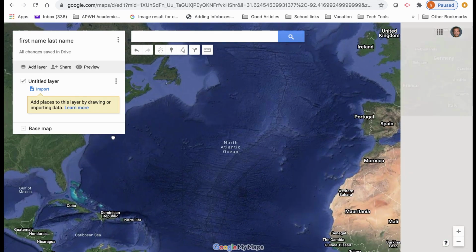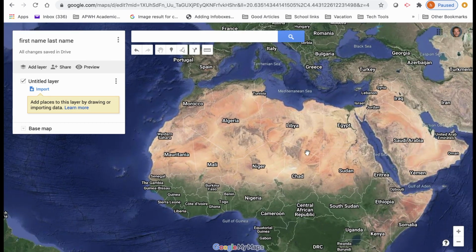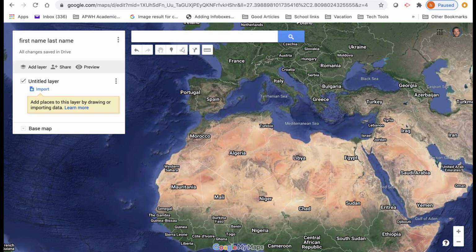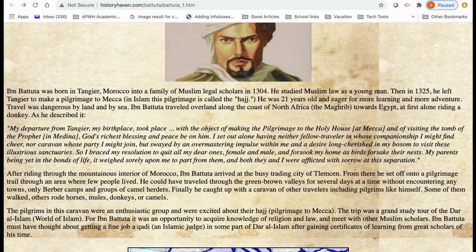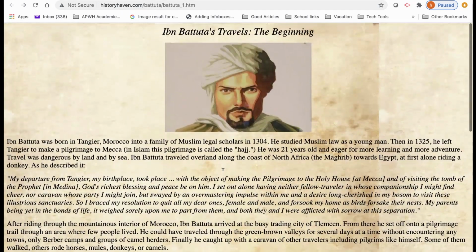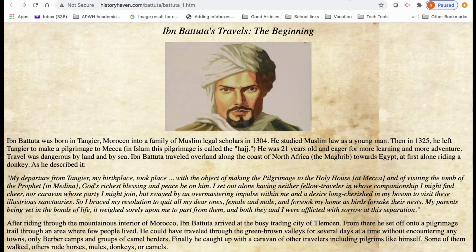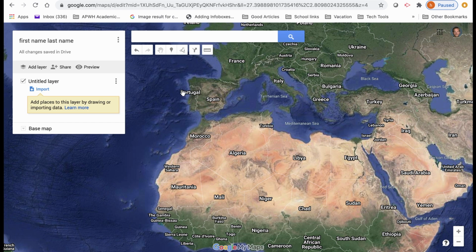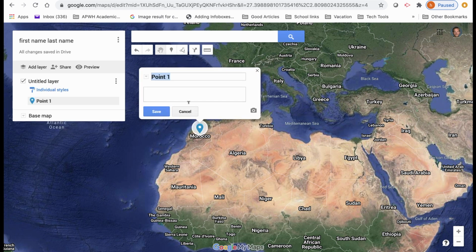Now, you're going to start over here where Ibn Battuta's travels began. When you go through this, you're going to read through his account, and the italicized parts are the things he actually wrote. And you're going to make a TripAdvisor entry by going to the map. For example, he starts in Morocco, so we want to pinpoint someplace in Morocco, and that will be your first point. On each of these points, you're going to have to write something down here. Write a little bit about the place, like you're making an entry for what this place is like, but I also want you to focus on things that you learned in class. Almost every one of these stops has something that we learned in class.